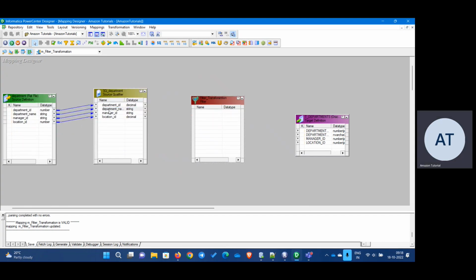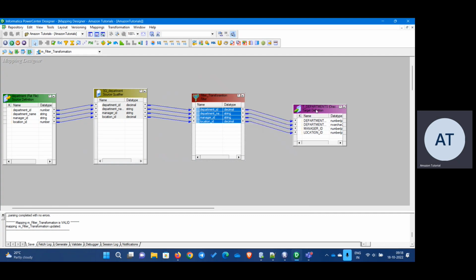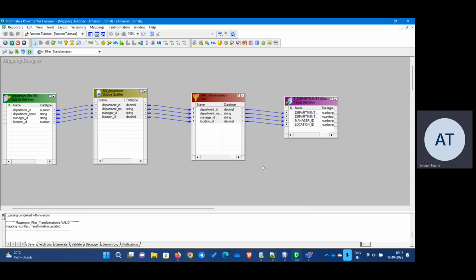Now we take the columns and put them here, and from here select all and put them here. This is how we add filter transformation, but nothing has been done yet. We just added it. If I run now, all the records from here will be loaded into here.